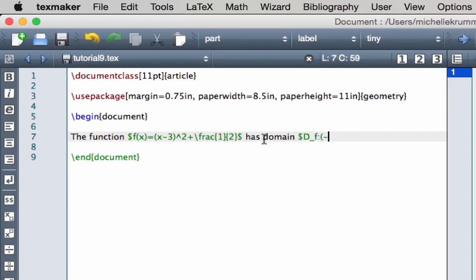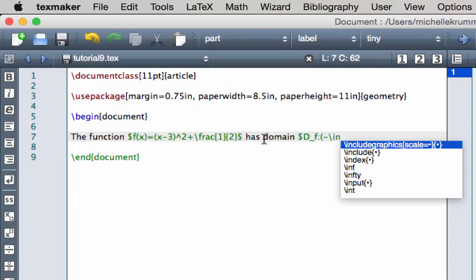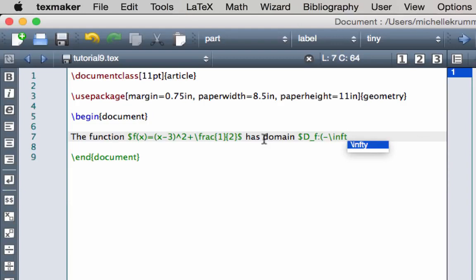Negative, we're just typing the minus key on the keyboard. For the infinity, it's \infty. That's -infinity, comma, and now I want positive infinity, or just infinity, so \infty. Close my parentheses, and let's end math mode and compile that, see what it looks like.